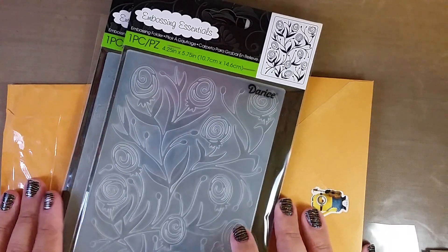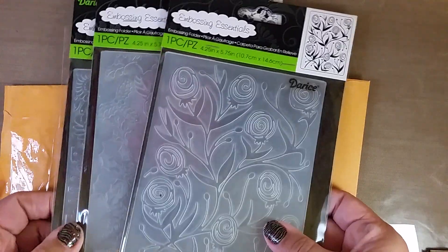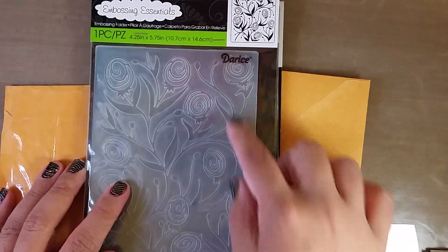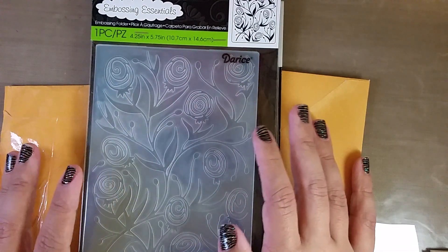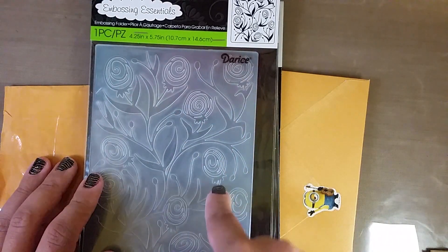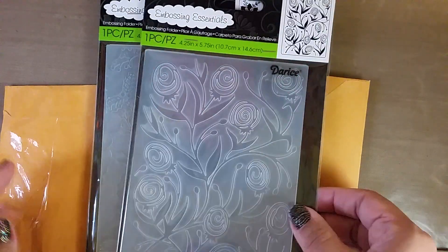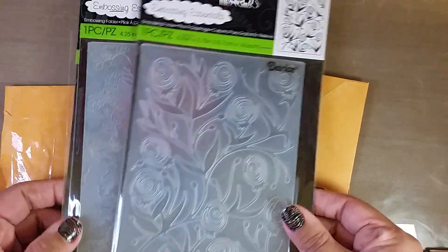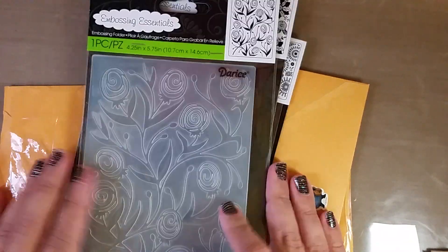This video is to show a wish I had granted by the super sweet Gracie21. I had made a wish for embossing folders — I really wanted to try a craft project where you run glassine bags with an embossing folder through your Big Kick and it imprints the glassine bags. I didn't really have any embossing folders, so Gracie was very kind to offer to grant my wish and she sent me three really beautiful brand new embossing folders.